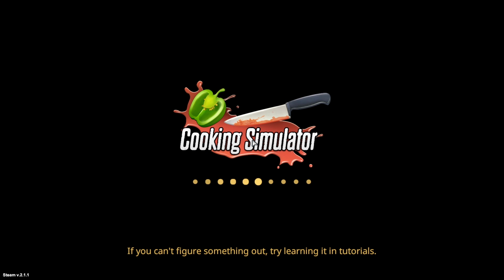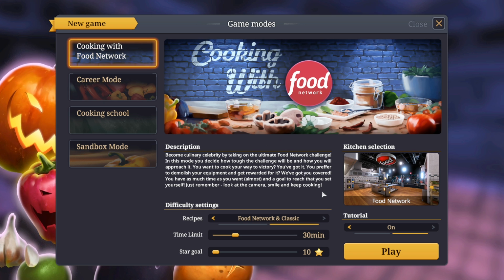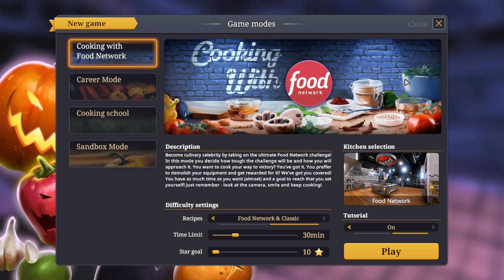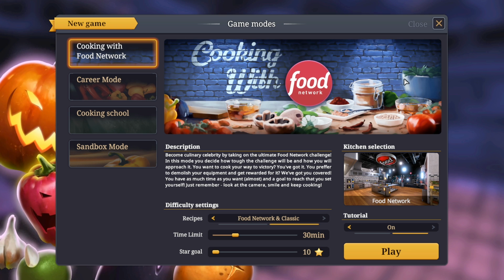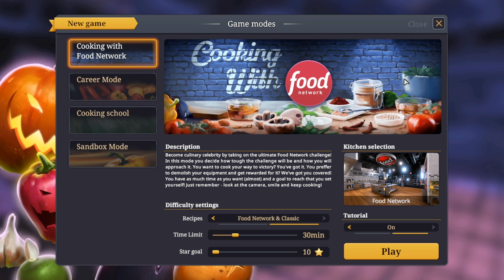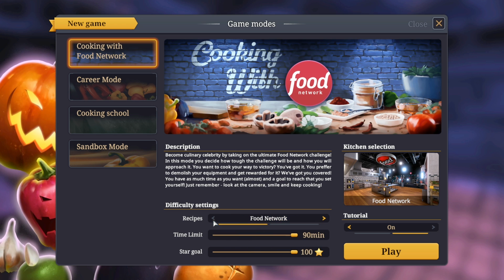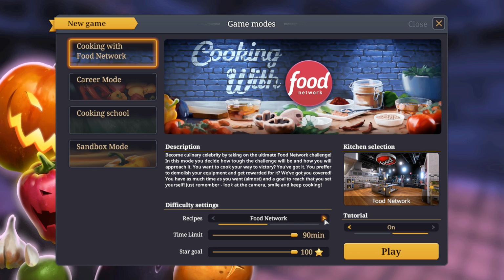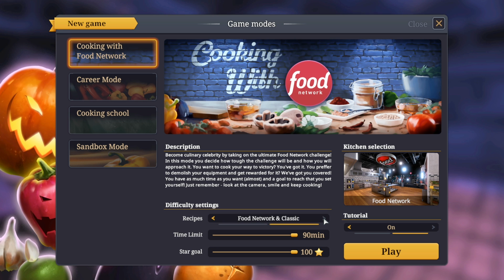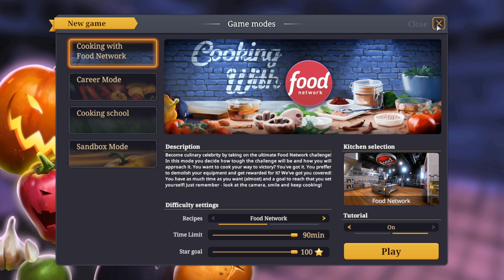Exit. Now what? No matter the cost, I got achievements over here. I can do it all. That's what I've been told. And that's it. That's the game mode. So it's basically just like a speed round. Get to a certain amount of stars. 100 stars is the limit, and 90 minutes. Doing 90 minutes with just Food Network, you're going to be doing the same stuff over and over again. But it might be giving you some upgraded stuff. I'm not quite sure. But I'll have to hop into the Food Network recipes in another episode.